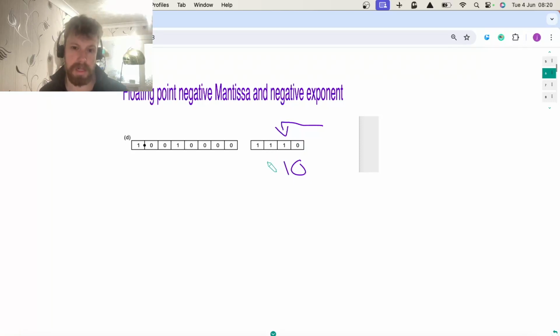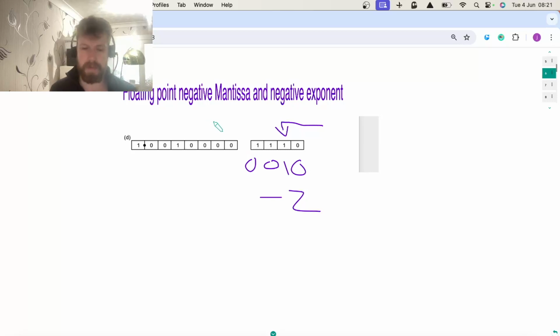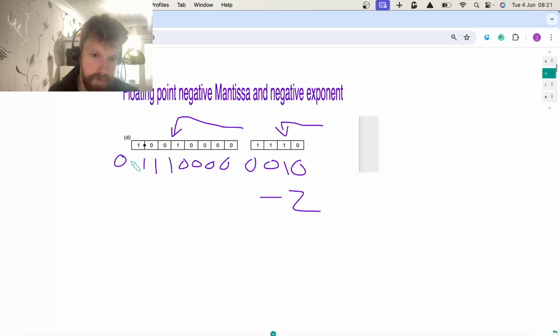So here is going to be 0 and 0, and then that's going to give us negative 2. Now what we would do before we added, so we would 2's complement this first, and then we're going to add the zeros in. So I go right to left, so it goes to this one, everything at it and before it stays the same, 0 0 1, and then everything after it's flipped, 1 1 0, decimal point in there.